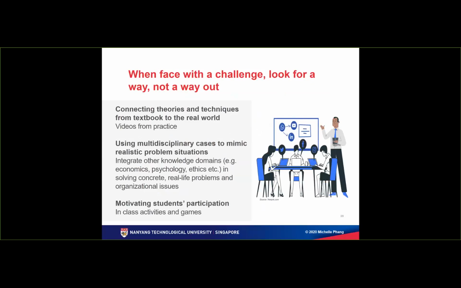One way to overcome students' lack of knowledge and experience in the practical field is to use a class activity to provide a common framework to teach new concepts. There are different methods of providing a common experience. For example, video from practice, business cases, and simulation games. But the end goal is to have something students can easily understand. So after a year plus of pilot experiment in a few groups, we finally flipped the course 100%.